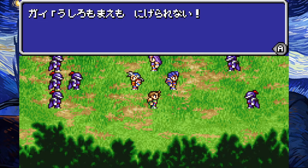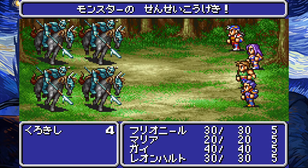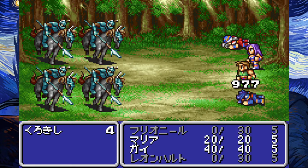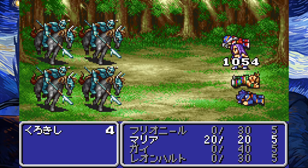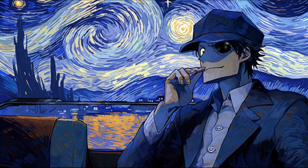I played through 3 and 4 again on Steam, and played through 5 and 6 for the first time on Steam. Played through 7 on Steam. Oh, we're dying. Doesn't matter anyway. And there you go, that's Final Fantasy 2. And what happened there? Oh my god, it crashed. Wow, okay. RetroArch crashed for some reason. That's always good. Give me a second. I don't know why it crashed. Stupid.